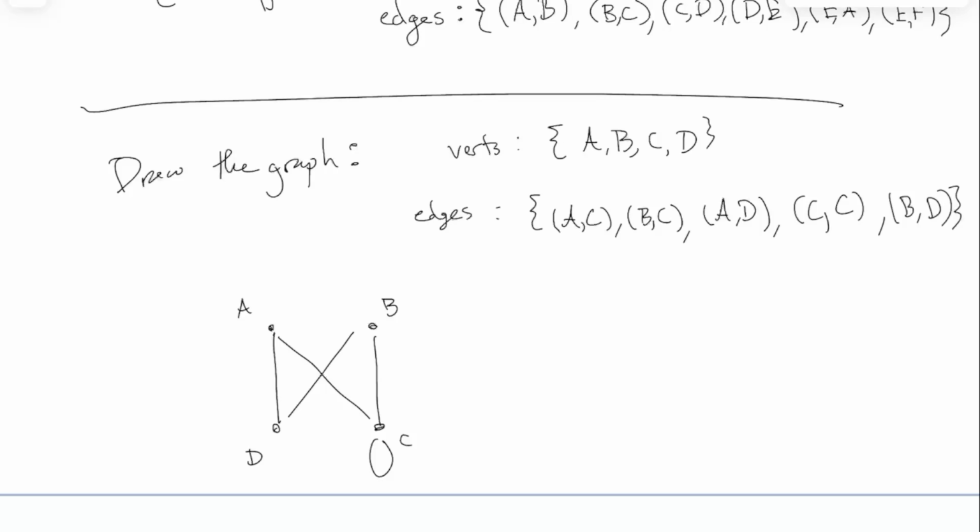I hope you got a picture that looked something like that. Or, actually, your picture may not have looked like that. What if, when I drew the graph, maybe I labeled it, for some reason, this way, A, B, C, D. I don't know if anybody decided to label it in this way. Now the picture of it will look kind of different. So now I go A to C, B to C, A to D, C to C is this loop here, and then B to D. I guess that doesn't look very different, but they are in a different arrangement.